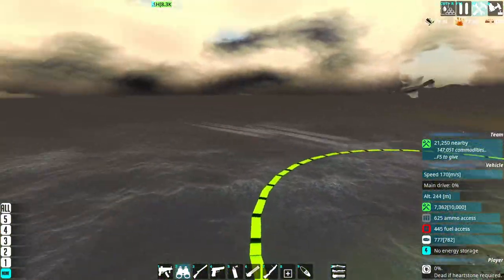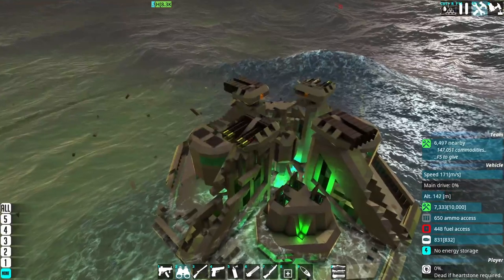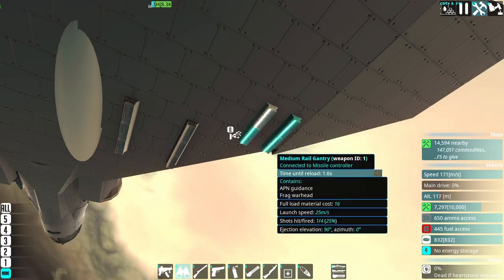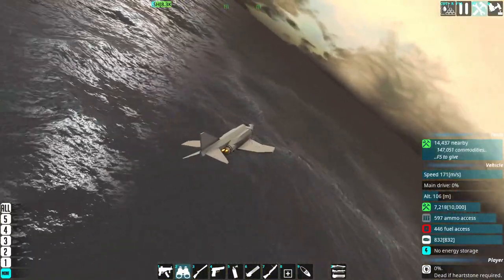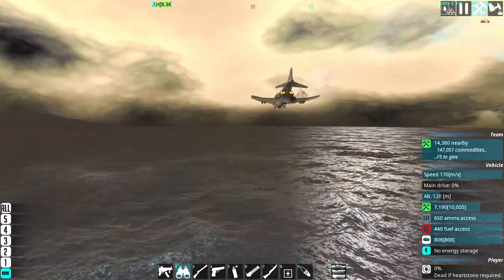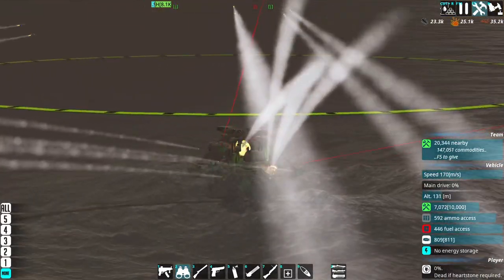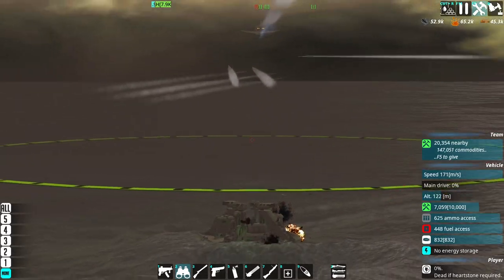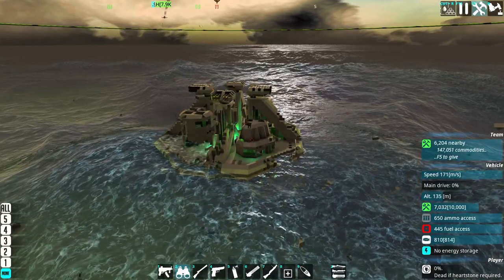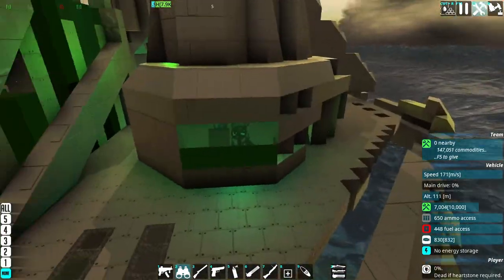Oh no, our dogfight missiles aren't even locking on. This thing has like no heat signature. Yeah, our infrared AIM-9s are just not even attempting. Guess it's a waste of materials, but it's not that bad. I mean, we're still pulverizing this poor Fulbright. Honestly, these things are expensive. I wouldn't mind capturing one.